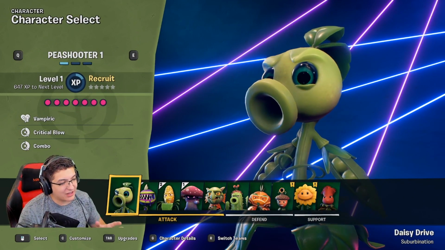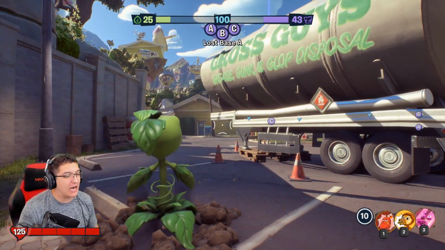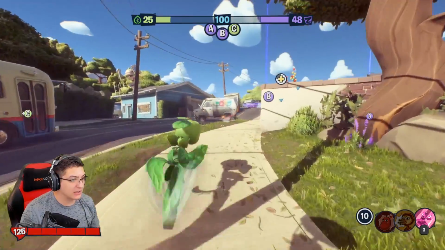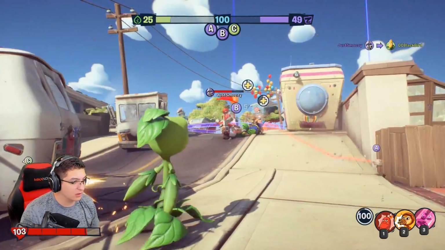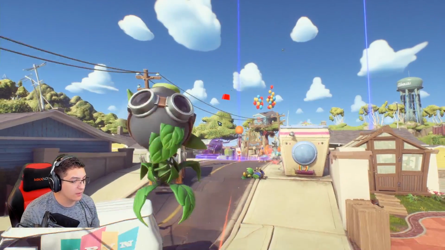All right, dude. The pea shooter is like the spokesperson for Plants vs. Zombies. I haven't even used him in a match, like not officially. So here we go. We're going to give him a shot. All right, so we already got C. I think it's time to go for B. All right, there's a zombie here. We're going to plant ourselves here. We're going to turn it to turret mode.